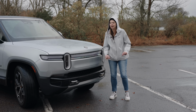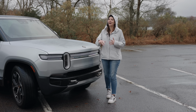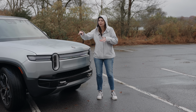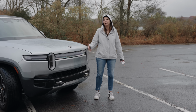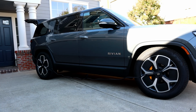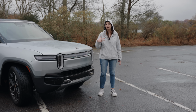The Rivian is known as, like, the adventure car. I feel like a lot of the brand identity comes from that, and it's an aspirational lifestyle. So the early adopters were definitely adventurous people. I think now more mainstream people are also buying this car because it's great in so many other ways, but it is built for off-roading. For example, there is a feature where it will deflate the tires if you off-road, and then it can uncompress them when you go back to a normal driving situation. And there are multiple driving modes, like the all-purpose mode, sports mode, and off-road mode.